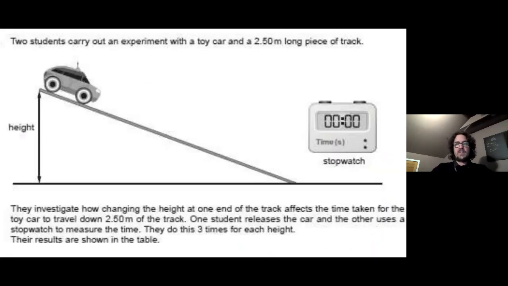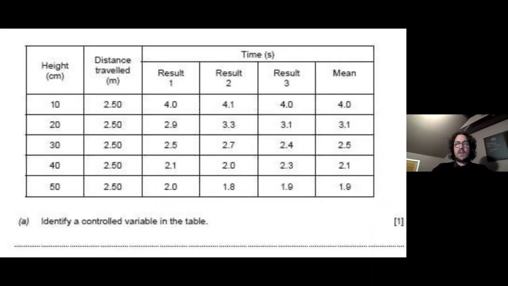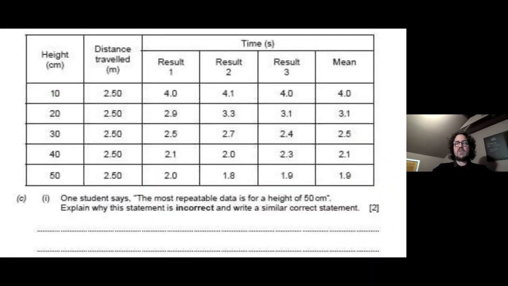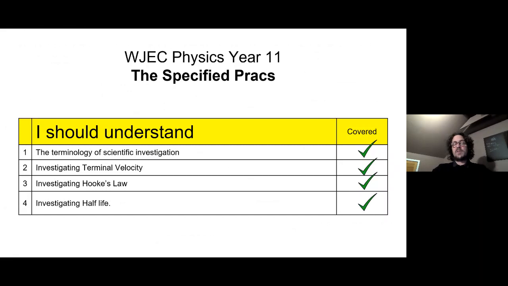There are some other bits on the slideshow and some other questions about control variables, about calculating means, and anomalous results. And I urge you to have a look at that if you're really keen to make sure that you have good practical, good investigative skills and a good understanding of how science is investigated.